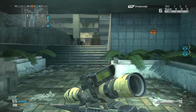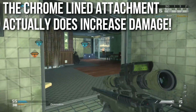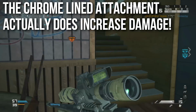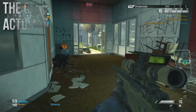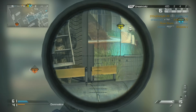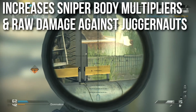Well, the chrome line attachment actually does increase the damage of your sniper rifle. Unlike FMJ, unlike long barrel, and these other sort of things, the raw damage output of your sniper rifle is increased when you run the chrome lined attachment. I've been peeking into the game code and doing some testing, and it appears that it increases the sniper body multipliers and it increases raw damage against juggernauts.